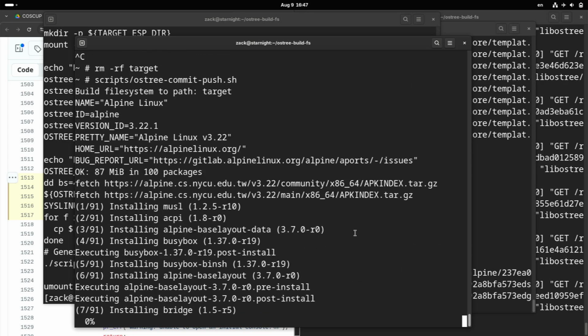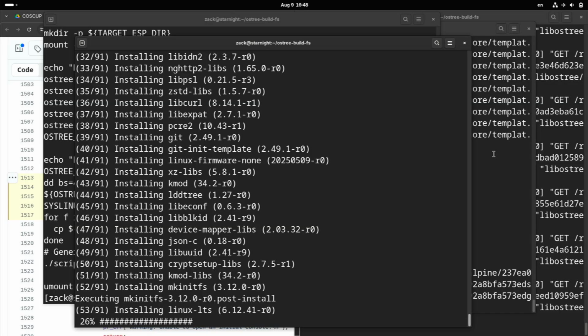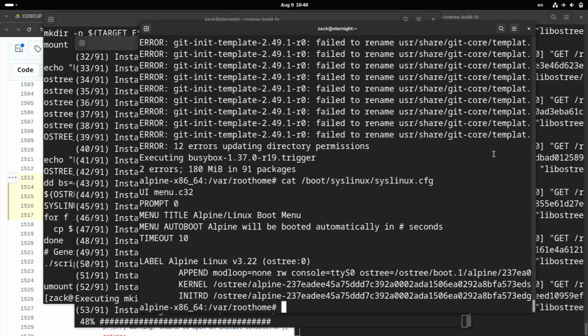Okay, let's build a new OSTree commit and push to the OSTree repository server, and then wait.